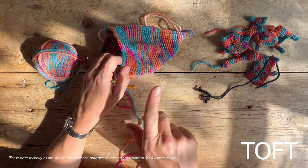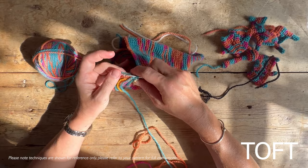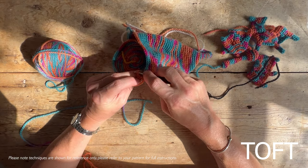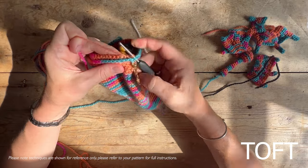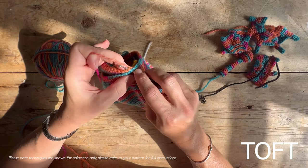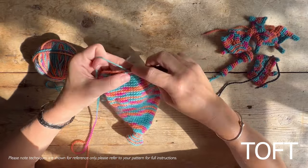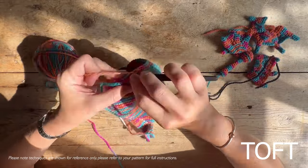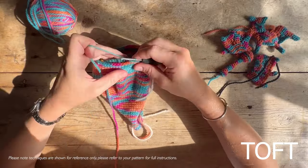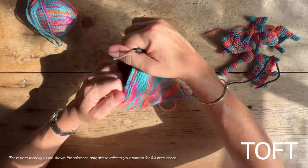And then what we're going to do is double crochet right the way around the edge, going through the stitch closest to your centralizer, and then through the last stitch that you've worked on the inner mouth, like that. And I'm going to go in through the outside. So I'm going to slip stitch to begin with, just so that that's in position. And then I'm going to double crochet through this one and then through your inner mouth one, like that. And double crochet right the way around the edge. And there we go, like that.